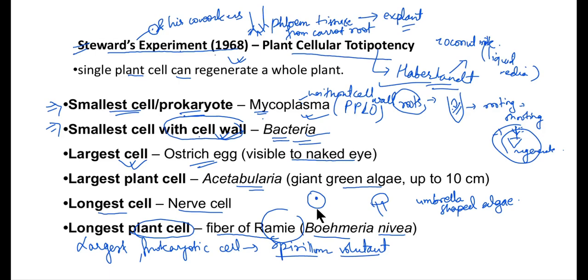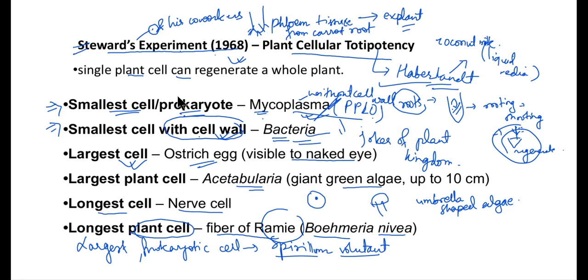So these are some important points. Let me tell you that the pleuropneumonia-like organisms, also known as PPLO, are known as the joker of the plant kingdom. So this is also another objective question for you. Which of the following is known as the joker of the plant kingdom? Then your answer will be PPLO or Mycoplasma, as given in the objective options.